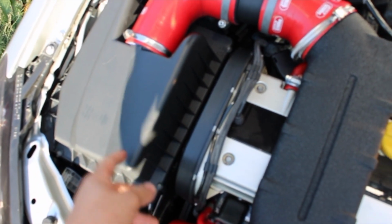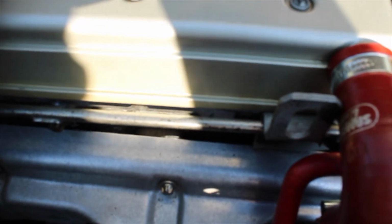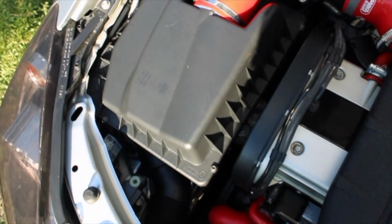Basically what I did is took the airbox out, opened it, cleaned it inside and outside, took the battery out, cleaned all under it, took the battery tray off, and cleaned this as well. So yeah, cleaned all the oil from the side of the engine, it's all clean. Also I put some spray shine on all the pipes and all the plastics.